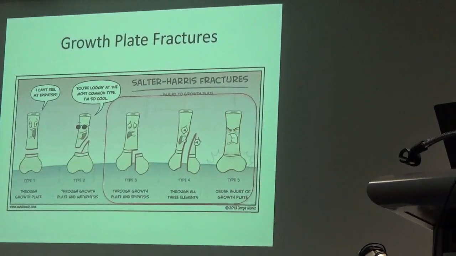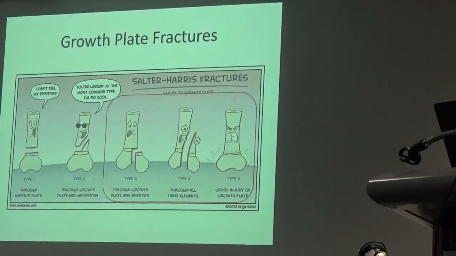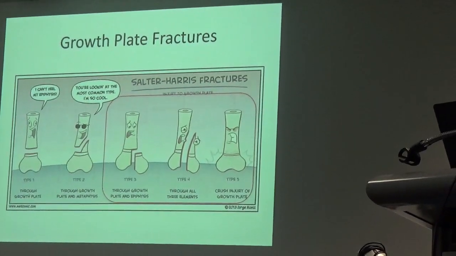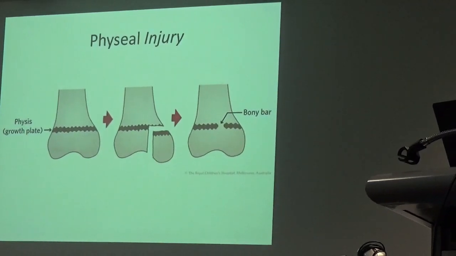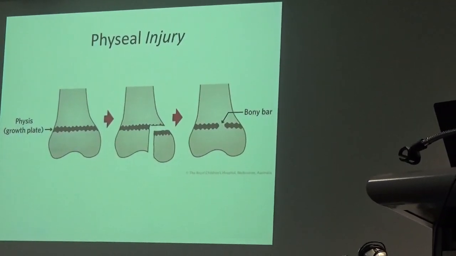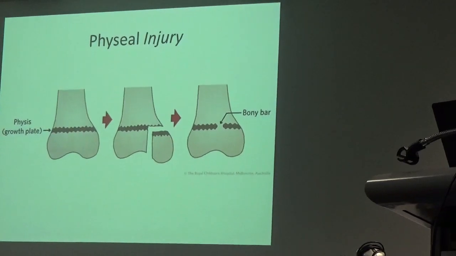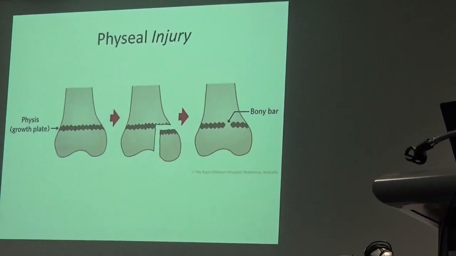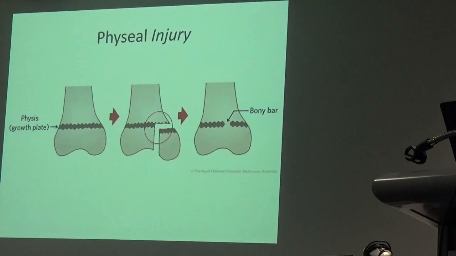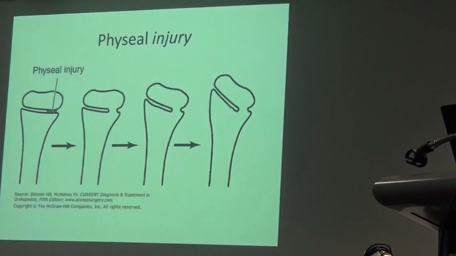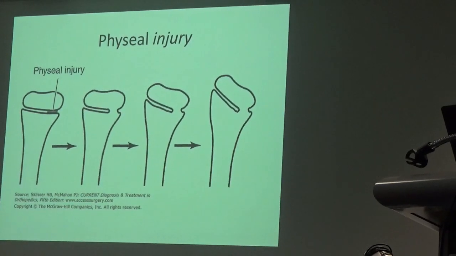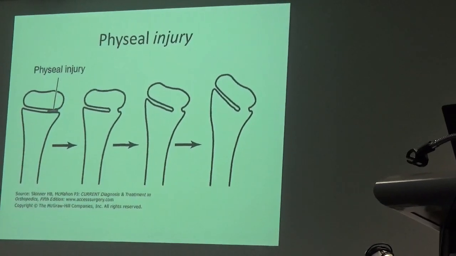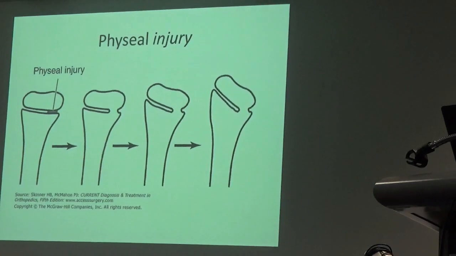So if we consider now the other types of growth plate fractures, the 3, 4 and 5, we have to think of this as a transphyseal fracture, because you remember from where it was in the growth plate, it has to cross the physis to go out through the joint. And if you don't get the anatomical reduction of that, you'll end up with a bony bar, because you'll get scar tissue forming where the physes can't grow against each other. And that's where you get the problems of the physeal injury causing angular deformity, as part of the physis continues to grow and the other part doesn't. And that's the thing you need to recognise, that if you've got an intra-physeal fracture, that needs to be addressed. It can't be left in the cast and it won't remodel, or it's got very little chance of remodeling.